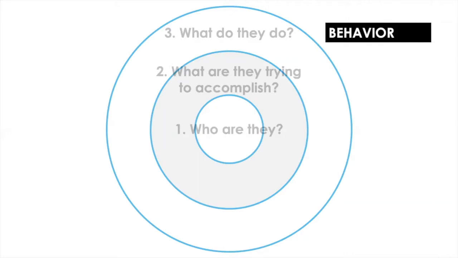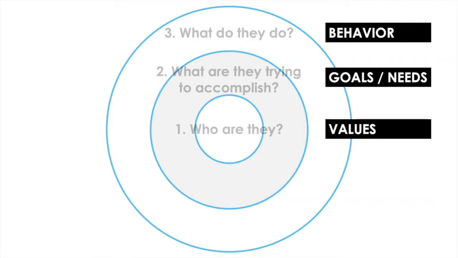Now, sometimes, much less frequently, we do see companies going so far as to understand the nuance of different customer groups' goals and needs. So these are, what is the thing that they're trying to accomplish? Why is it that they're coming to our brand? And how do they want to accomplish that goal? Where we see people falling short, though, is that almost no one attempts to understand customers as people through their personal values. And the thing is, all these layers are interconnected, and to develop a full customer profile, you need every single one of them. So we're going to step through each of these layers, and we're going to start with observable behavior and give you a little bit more detail about each one.